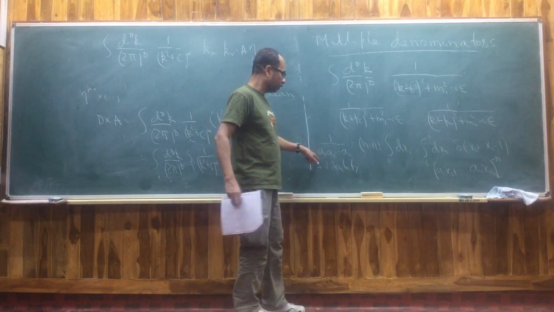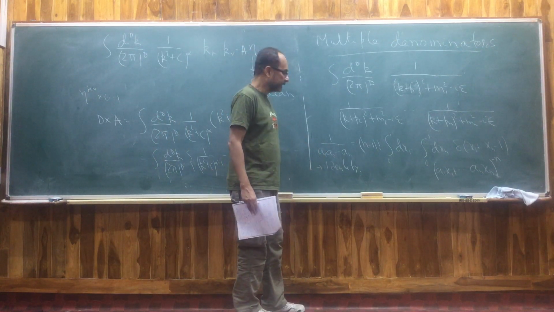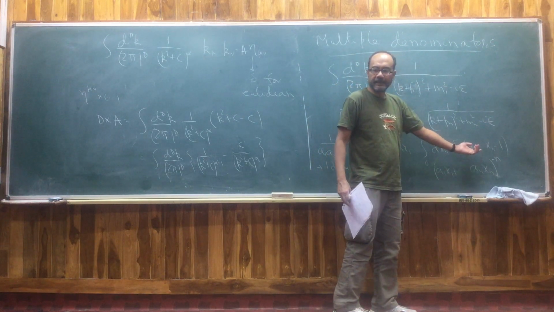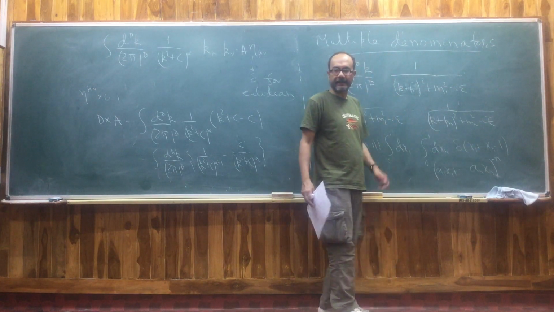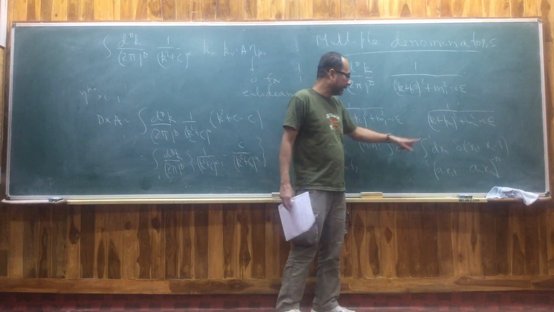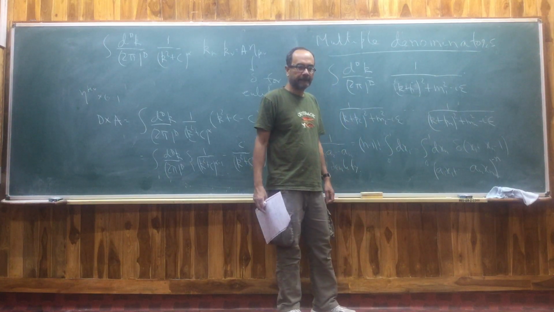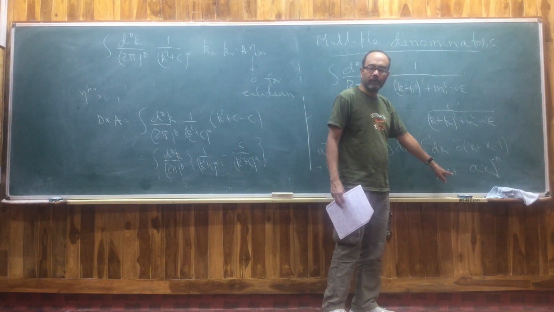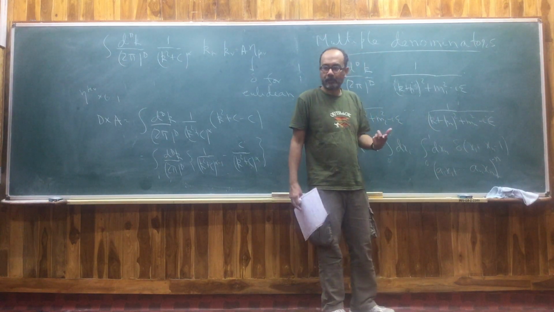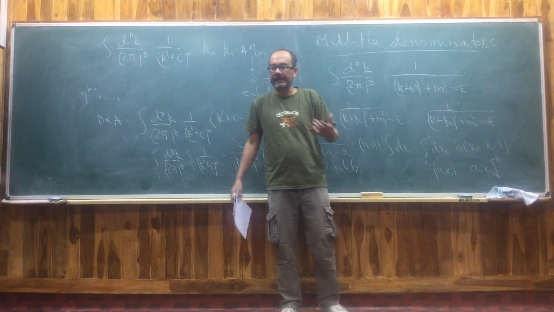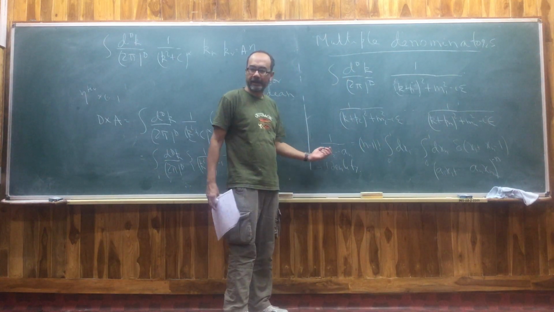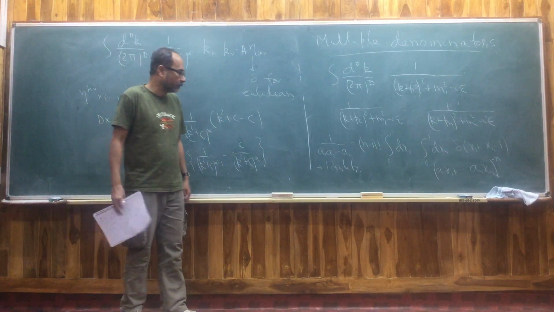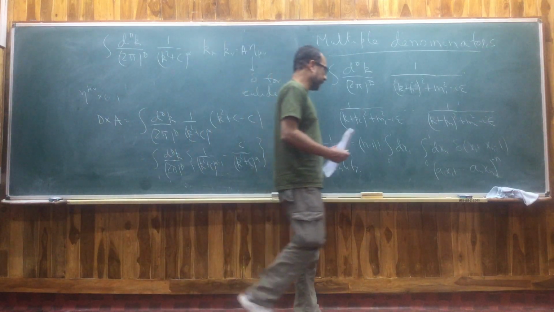You can try to check this in simple cases. Take a1, a2. In this case, you have two integrals, dx1 and dx2, but because of this delta function, there is really only one integral. Integral dx1, x2 has to be set equal to 1 minus x1. And then you have a1 x1 plus a2 times x2, but x2 is 1 minus x1. Now you can do this integral explicitly and check that this gives 1 over a1 a2. This way you can try to verify this for arbitrary cases.